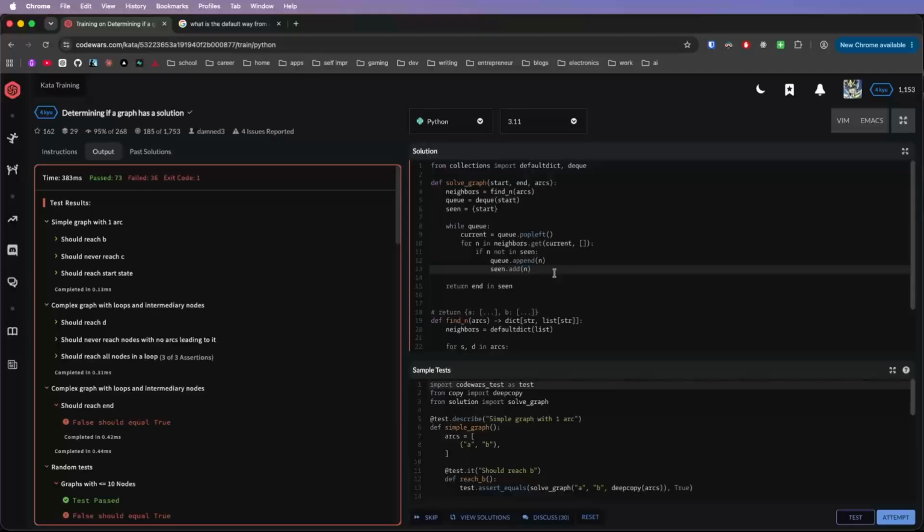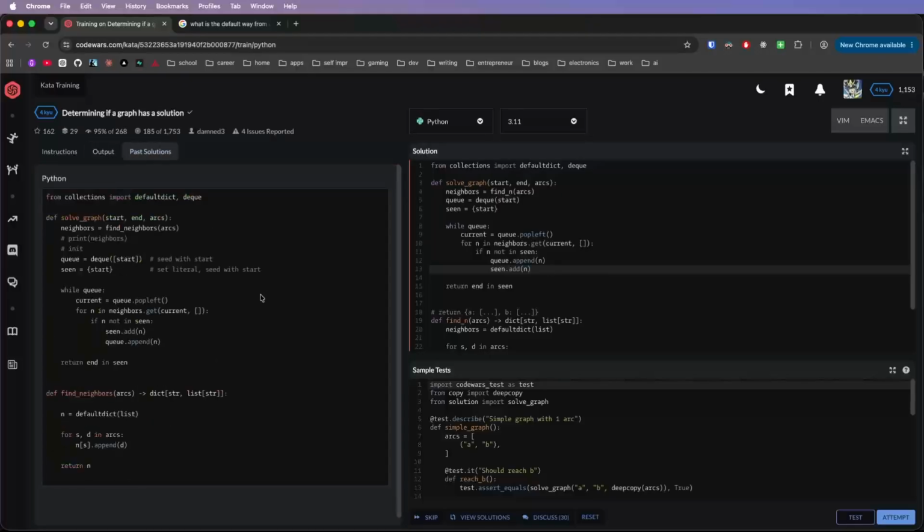And so to avoid making this super long, let me look at my past solutions. It only showed me one. I thought I had like 3 solutions.